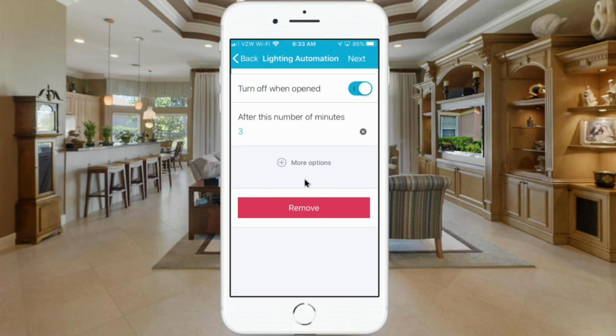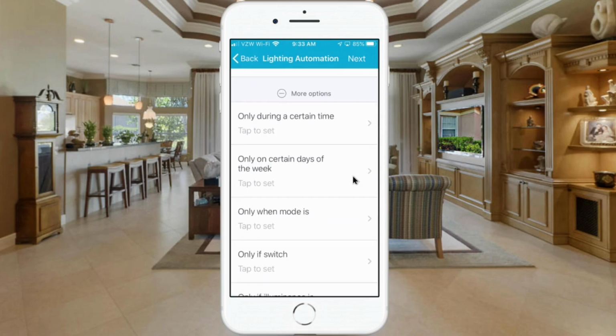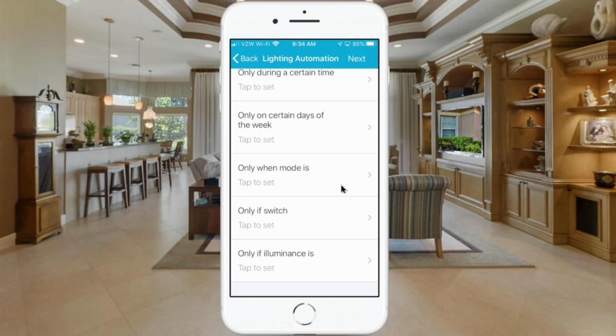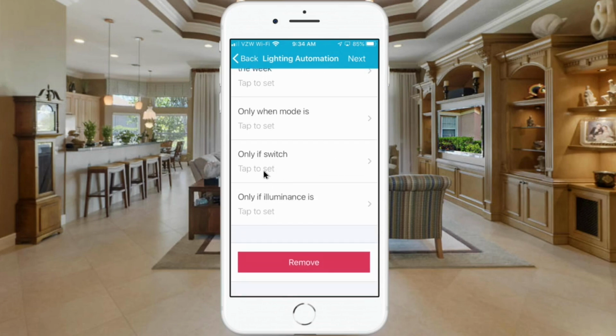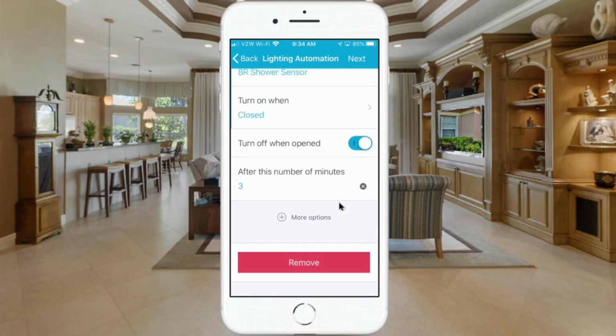And with that we can hit next, but before I do that I want to show you that you have more options here. You can restrict this to certain times of the day, only when the mode is in a certain status, like whenever you're home, only if a particular switch is on and off, and also you have it controlled by luminance. So there's a lot of options here. We're not going to use any of those additional options. We're set with what we have here now, so I'm going to go up here and hit Next.